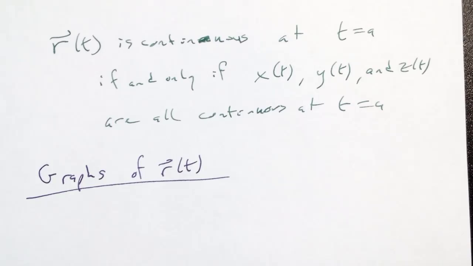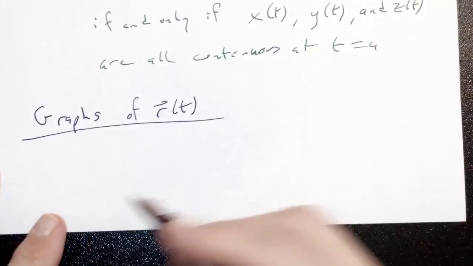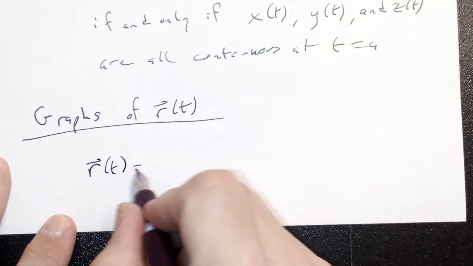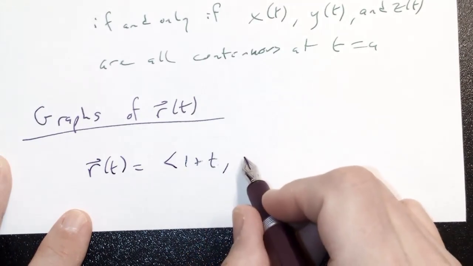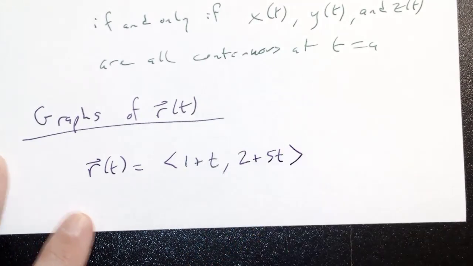I'm going to take my 3D vector function, and I'm going to go to 2D vector functions. And a 2D vector function would be a regular graph on a piece of paper. It'd be parametric equations. So here, I'm going to make up an equation. I just pulled this out of thin air. Grab your graphing calculators. That's x of t and y of t. I can draw this picture, right?